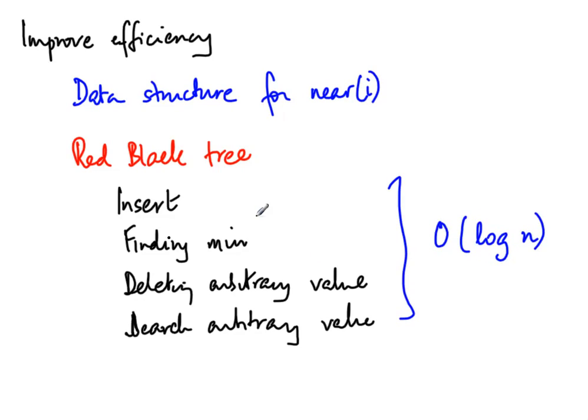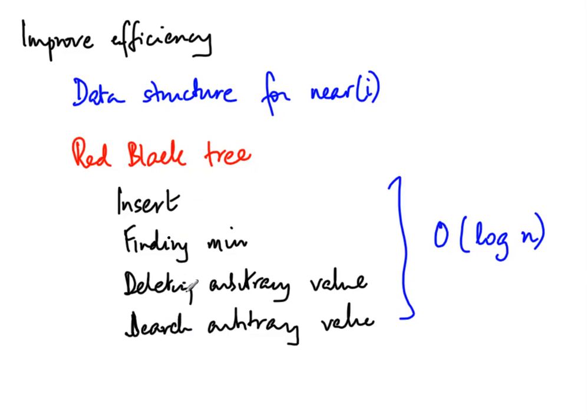So in each iteration, we keep these near values organized by the cost of the edge (i, near i). When we want to find the next edge to add to our tree, we find the minimum. Having found it, we delete it from the tree. Now we look at all the neighbors of the vertex that we have added, and we search for them in this tree. Then we compare that value to the value of the edge connecting this, and depending on that, we might delete that value and insert a new value. All these operations are logarithmic, and there are a fixed number of them that we do at each point.